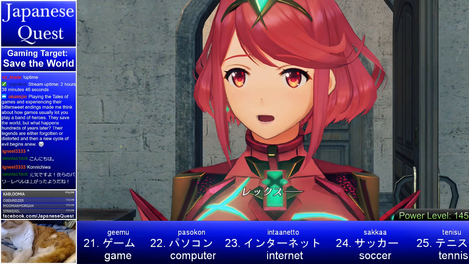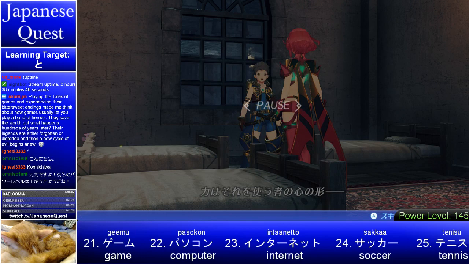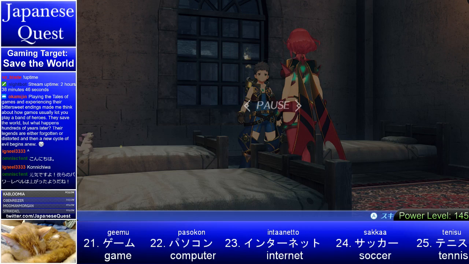悲しい顔しなくてもいいようになりたい。 You don't have to have that sad face all the time. 必ずなるよ。 レックス。 力はそれを使う者の心の形。 力はそれを使う者の心。 So he's talking about using power. バンダムさんはそう言った。 That's what Vandam said.